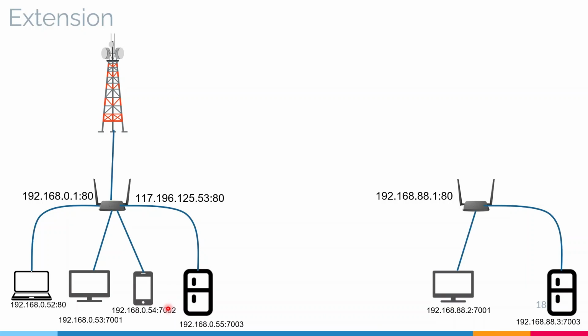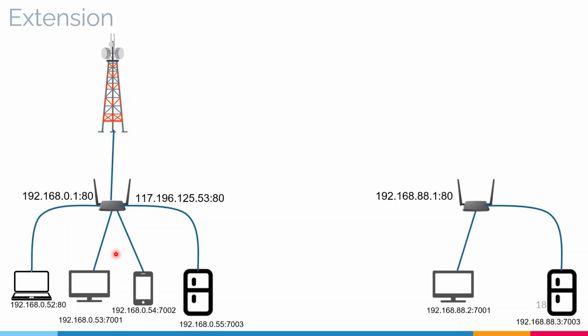the message would first go to this router, and this router would realize that this is a different network, because this one has 192.168.0 and this one has 192.168.88 as the network portion. So both are different networks. So it will obviously send the request to the ISP and it will get rejected right away because it's a private IP and it's not routable over the internet.